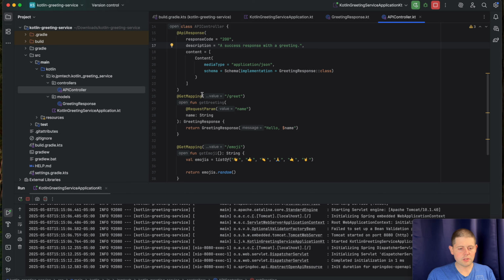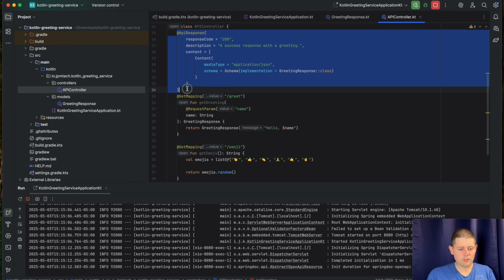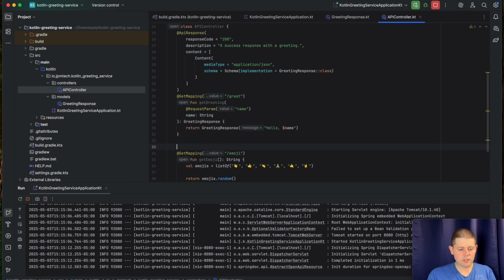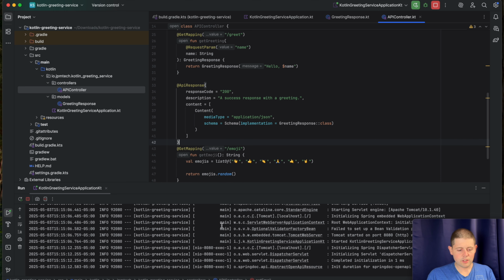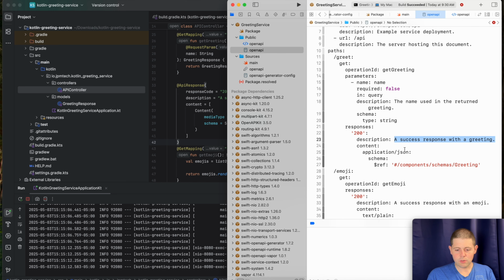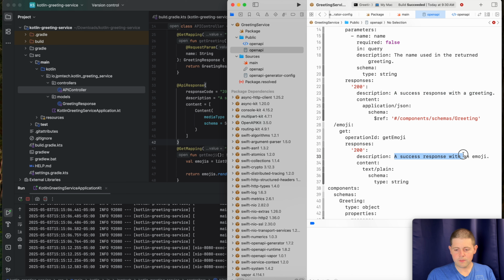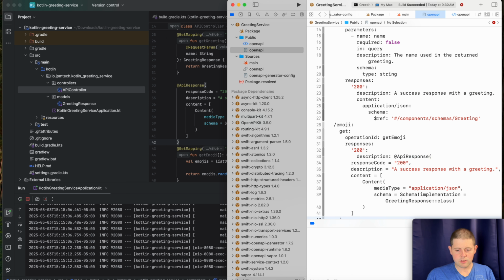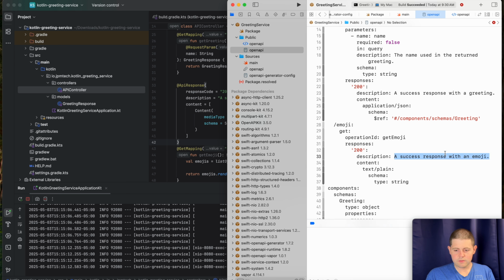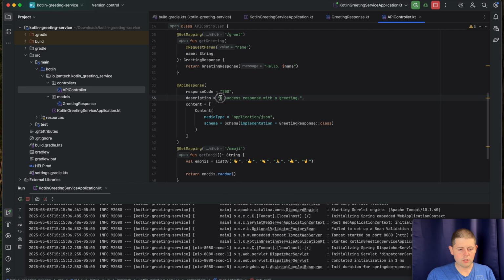And then we can also do the same type of thing for our emoji endpoint. So let's do that. And so let's go back over and we'll get our description for our emoji endpoint, which is a success response with an emoji. And so we'll replace this for our emoji content.